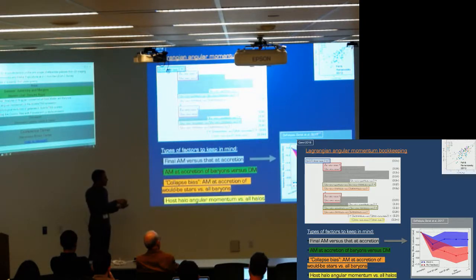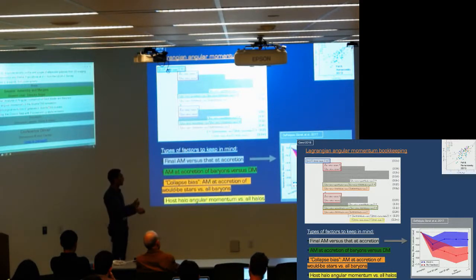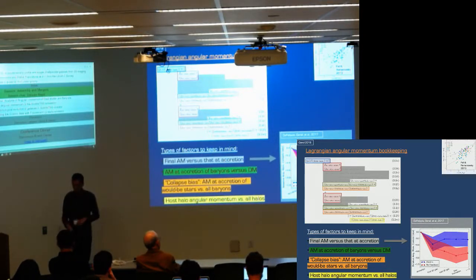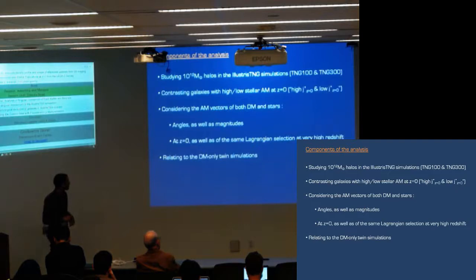In a paper a couple of years ago with my student, we showed the progression of the angular momentum magnitude relative to the accretion as a function of some events that the gas is undergoing, for example, being accreted onto the galaxy, being blown out of the galaxy, actually converting from gas to stars, and we showed significant deviations from retention along this line, even for these galaxies.